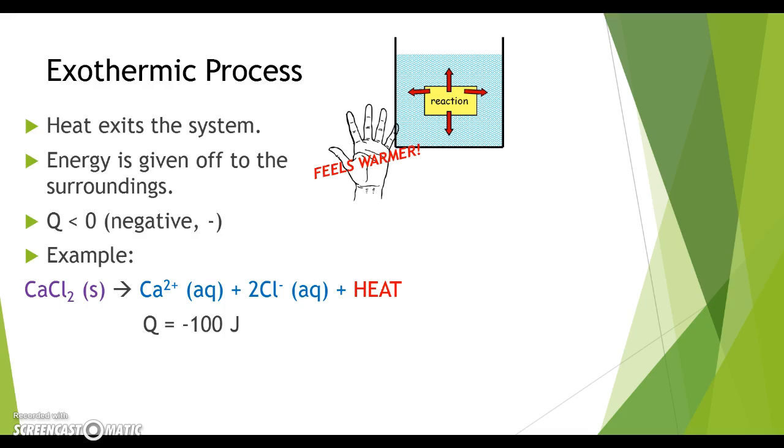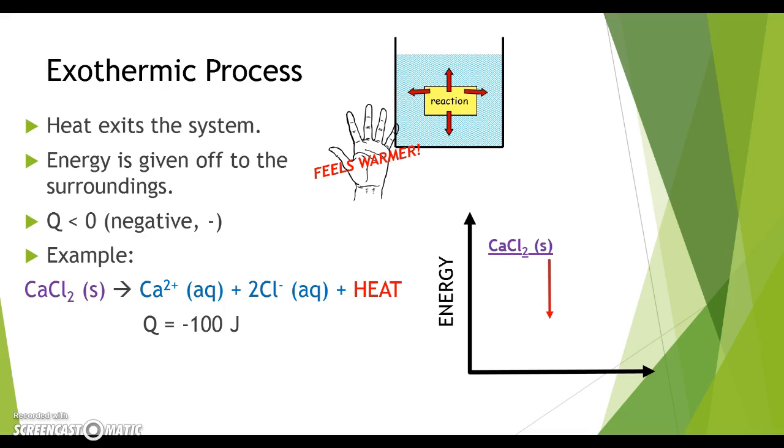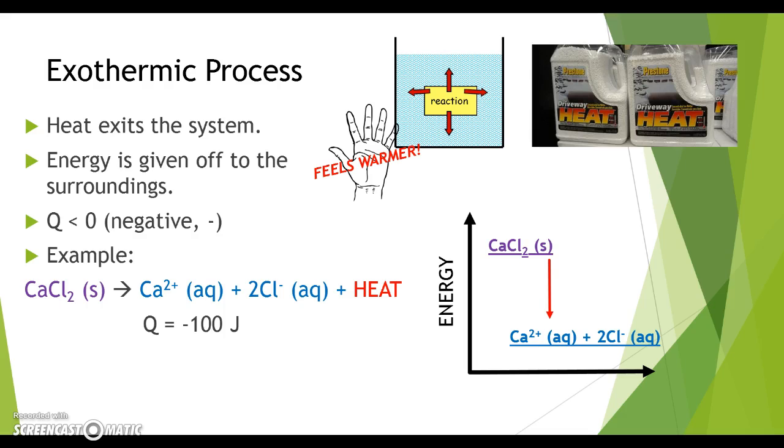The reason why is because let's say that this calcium chloride starts off at a certain amount of energy. When it dissolves, it will decrease in energy. It will release that energy out in the form of heat into the surroundings. And what's left is a lower energy state for these ions. In fact, calcium chloride produces so much energy, it's often used as a de-icer for driveways. If a driveway is covered in snow and this ice needs to be melted, often the calcium chloride will be sprinkled on a driveway, and the dissolving of this calcium chloride will actually produce so much heat that it will melt the ice on the driveway.